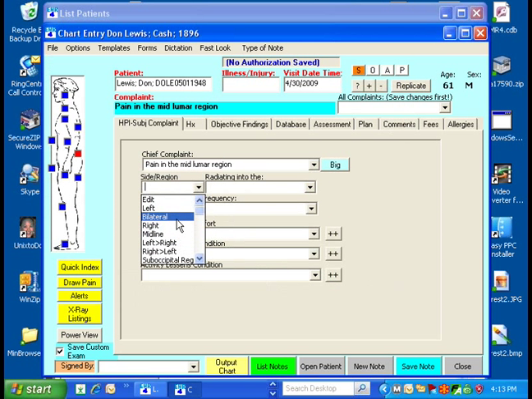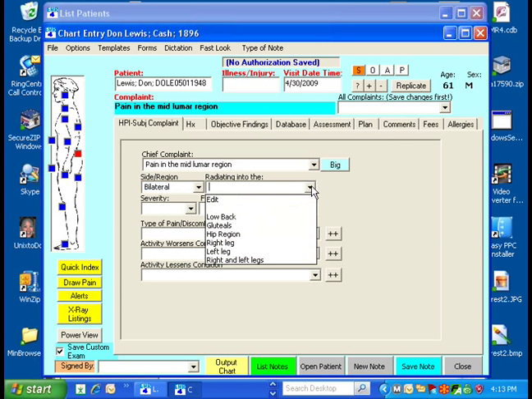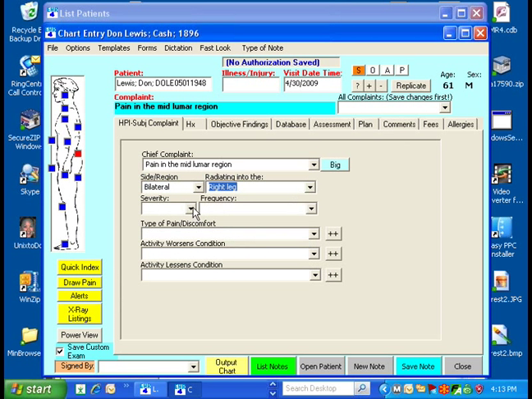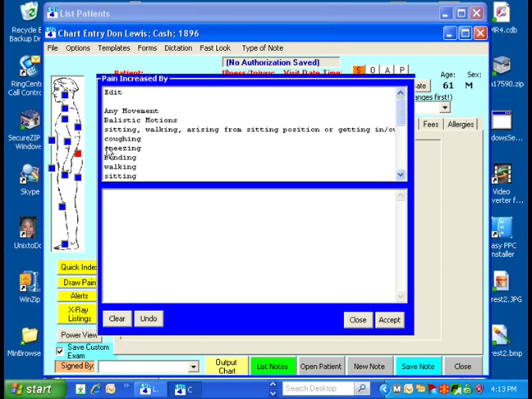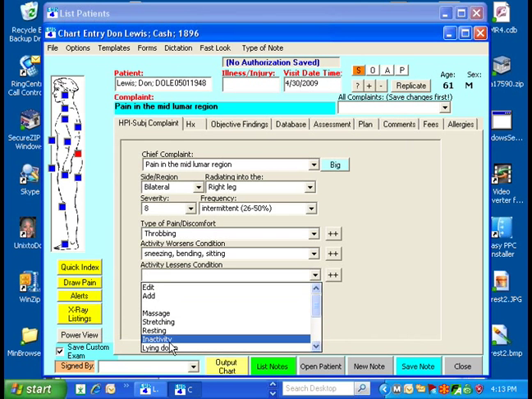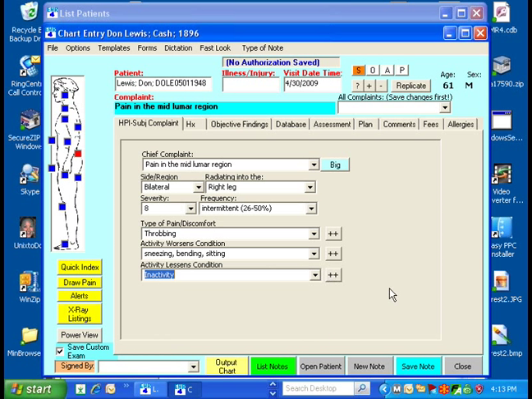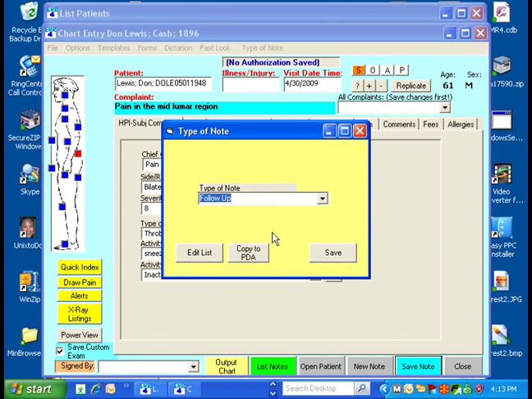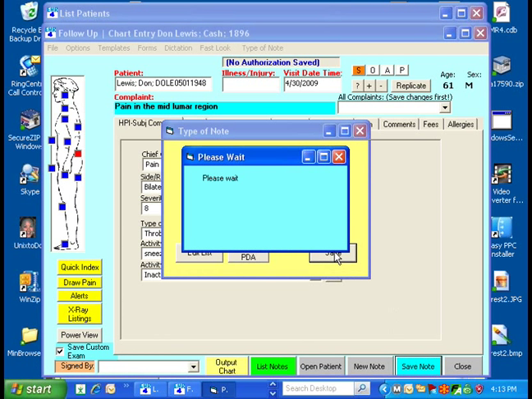So we choose the different choices here. Now severity can be a word or it can be a number, which means it could be graphed. On these we can choose 1 or we could choose ++ in case we want to choose more than 1. Again, we can edit this list. Okay. Now, if we save the note, we can put the type of note.